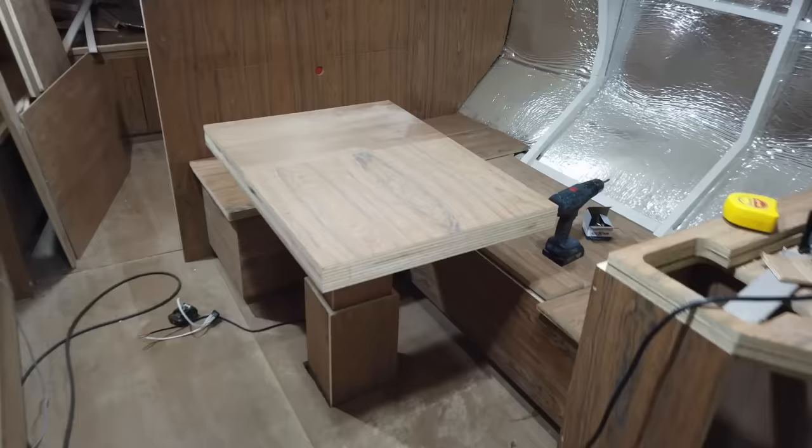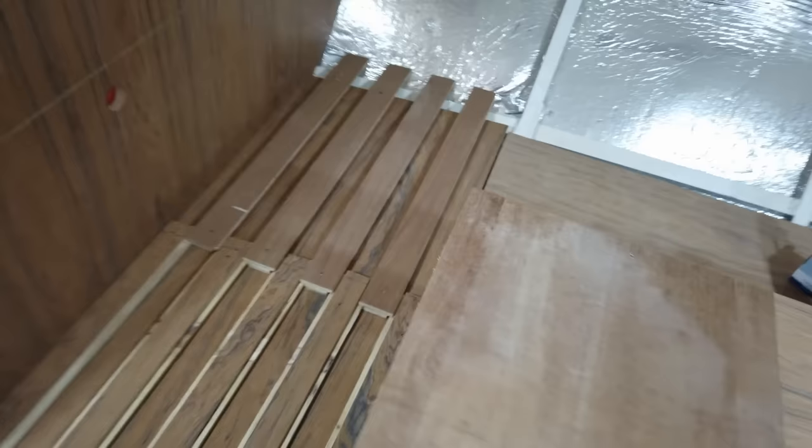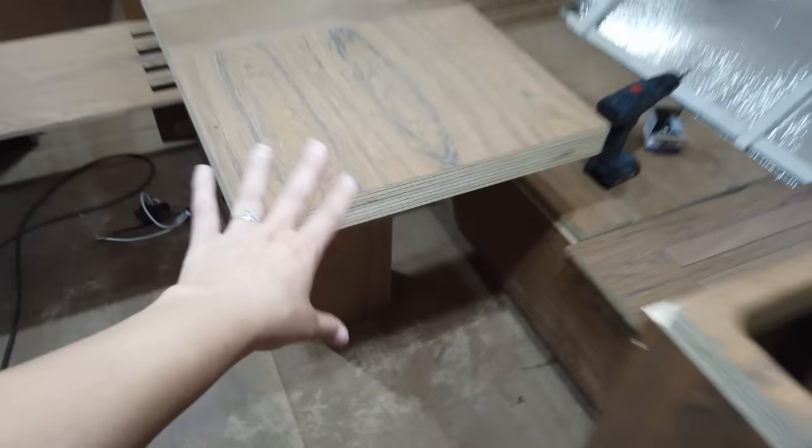These are the options so far. With our table out like this, we can actually open this up and open the table up. Right now, this is just like a sample piece of wood, but it'll open up and create a large wraparound U table. We'll also have the option of opening up here.